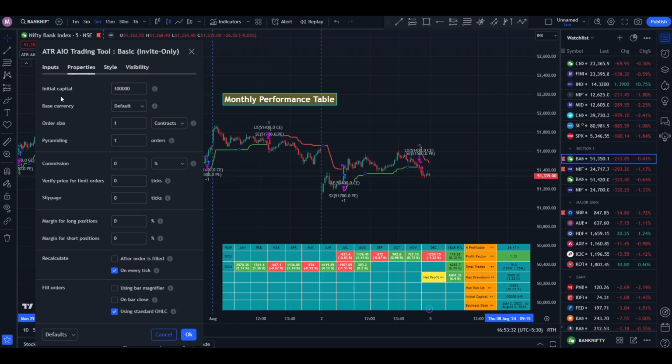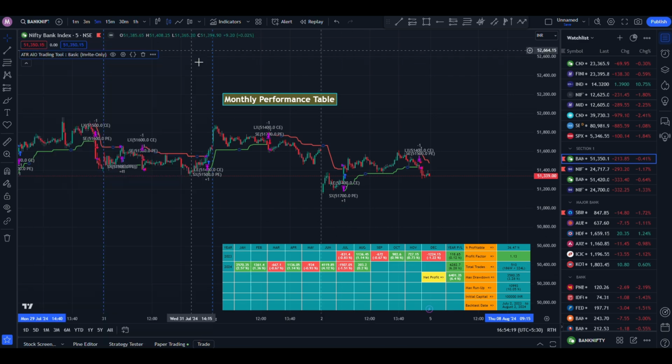The first one is initial capital. If you set 10,000, it will show you 10,000 here. Because of this value, the bracket percentages vary depending upon the initial capital. It counts on the basis of the initial capital. If you change the capital, then your percentage value will also change. The last is the backtest date. The backtest date is from July 2023 to August 2024.